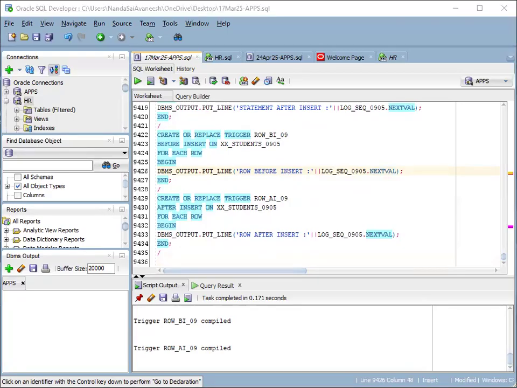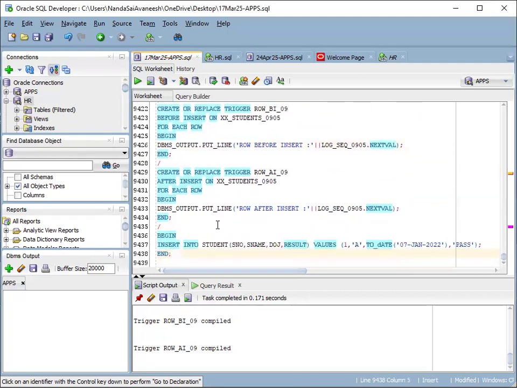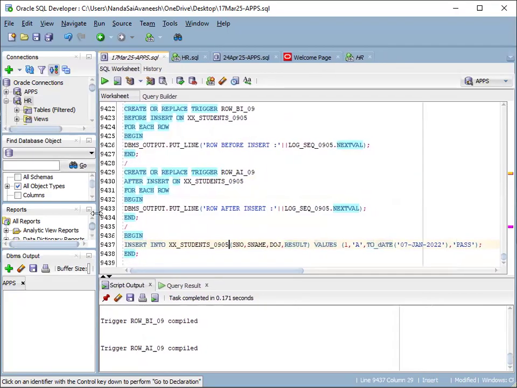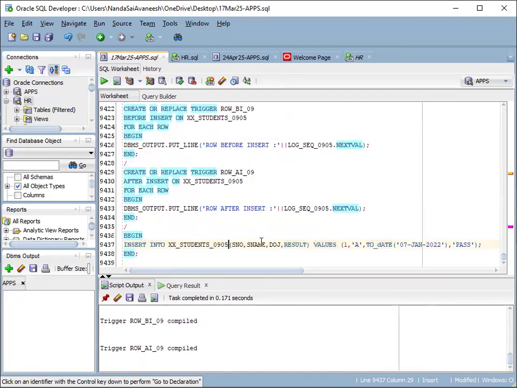So I will insert one record into this table. Begin, insert into XX_students_0905 serial number, S name, date of joining, result, 4 columns, values 1, A, to_date of 07 January 2022, pass.